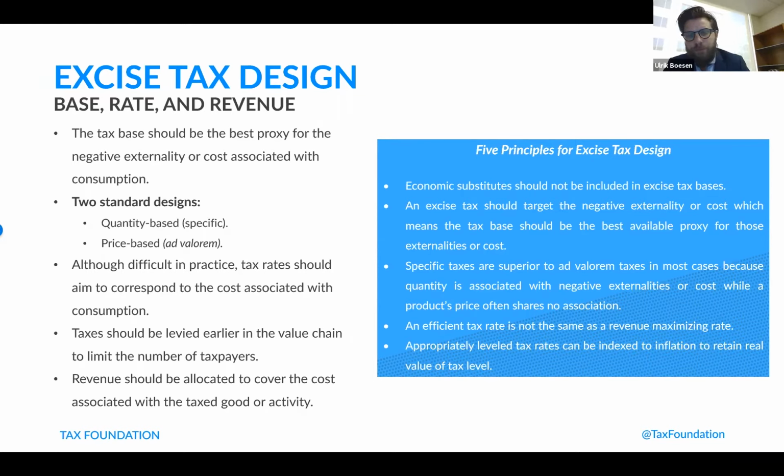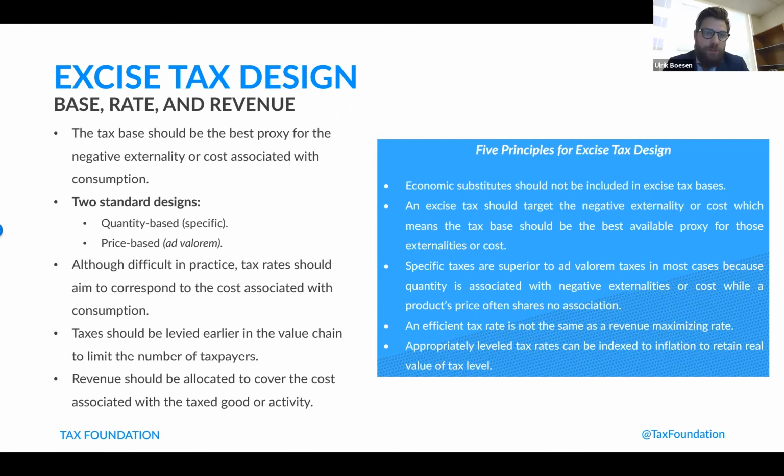This point is also really connected to simplicity. It is simpler to levy a tax on quantity. It is easier to calculate. It also allows the tax to be levied earlier in the value chain because you don't need a market transaction to put a value on the product, which is often necessary when we're talking about price-based taxes. These are often levied at retail level or between wholesale and retail because you need a market transaction. This is not needed with a quantity-based tax, which makes it simpler.